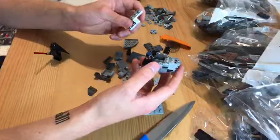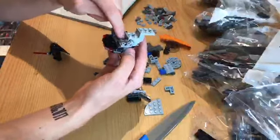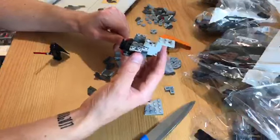Where's that go? It goes on the top, like that. Cool. It's taking shape already. I think that's where Vader's gonna sit, I bet, right in the middle there.